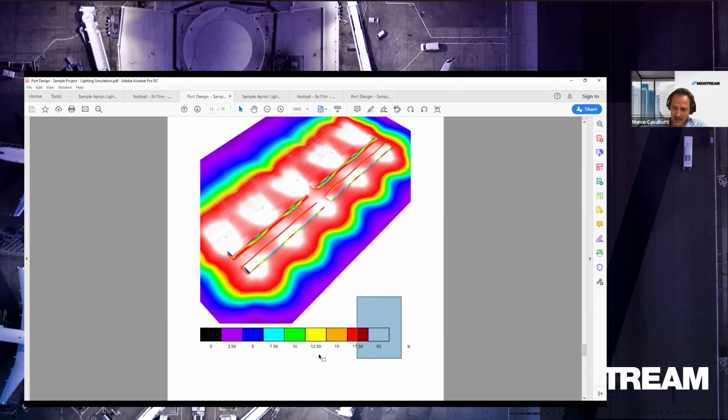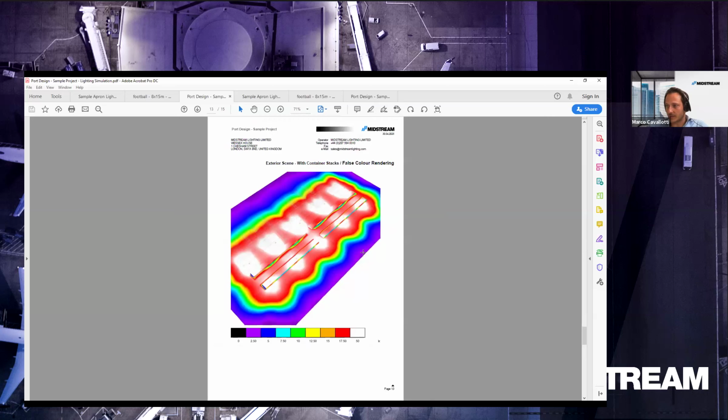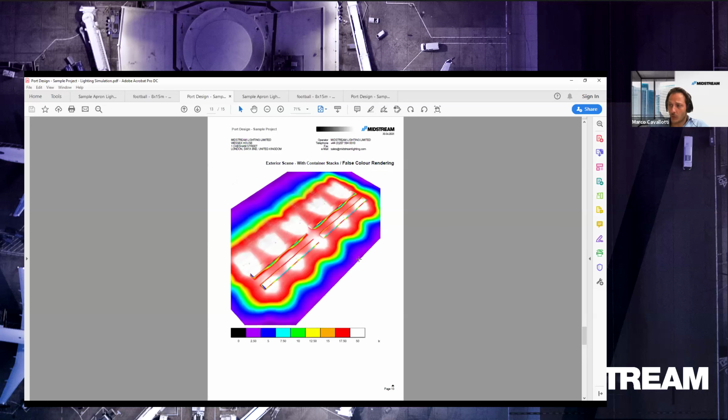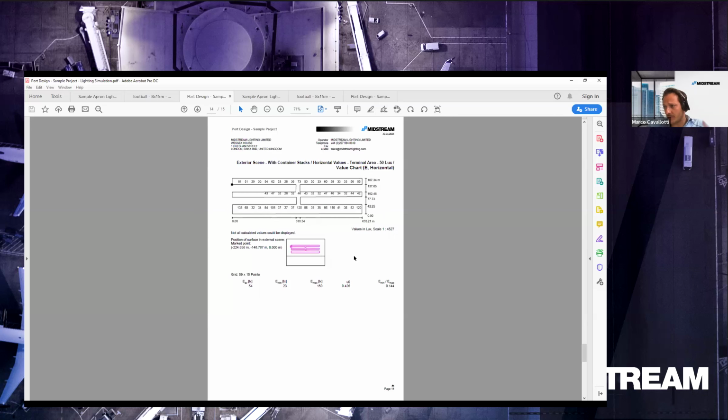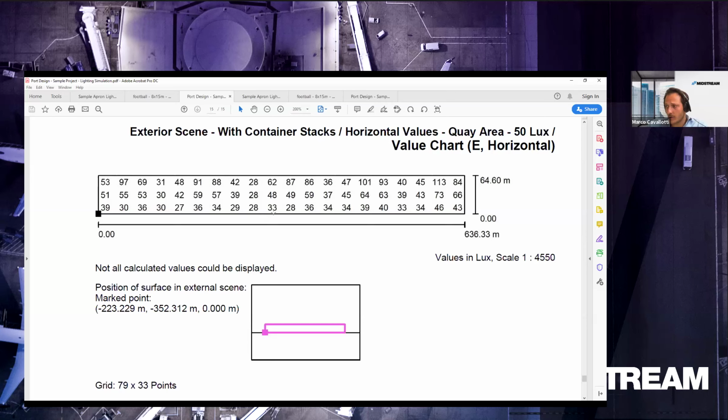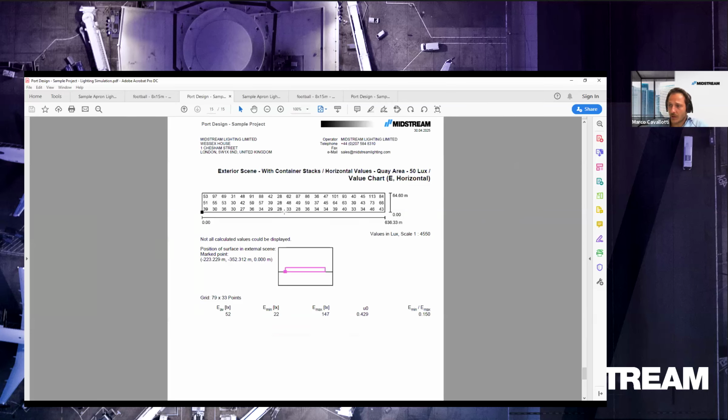Requirement was for 50 lux average, so the white is moved to 50 lux. Following the 3D rendering, we still have the table, so the value chart of the two surfaces, relevant information, dimension, height of the surface, and again, individual values over the surfaces.